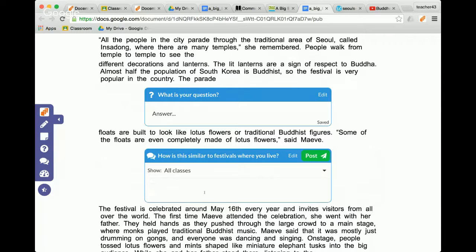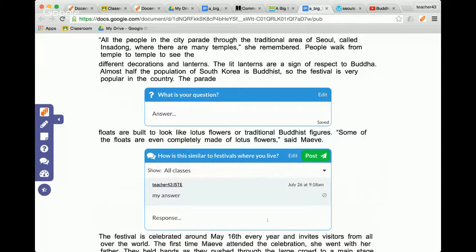Now this is going to update in real time for all the students that are in this class for this docent, and you can simply type in. Now it's going to update on there, and then as a teacher, if you need to, you can moderate the discussions by clicking on that little ban button, and you can also bring that back in. What's nice here is that as a teacher, you can still see it, but any response that you ban disappears for students, and you can bring it back later if you need to.